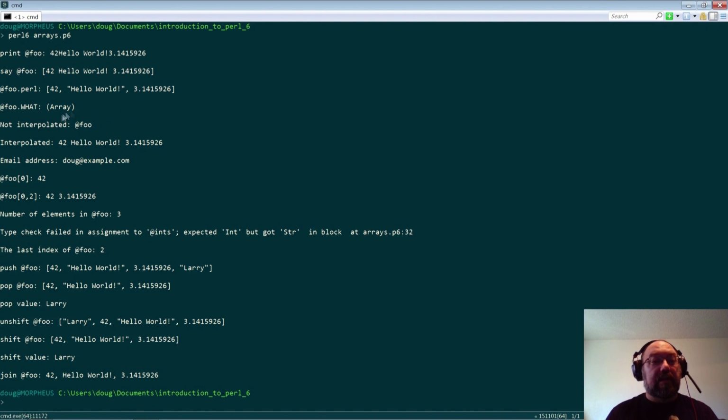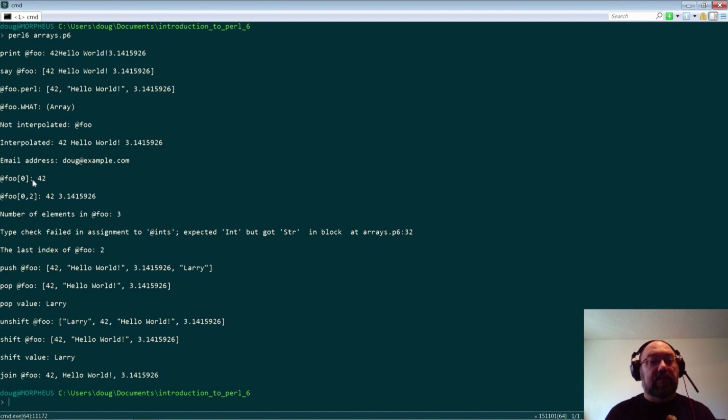It's an array, obviously, and this is where we try to interpolate it without the curly braces. Doesn't work. Here is where we interpolate it with the curly braces. It does work. Here is where you can see where I got an email address without having to escape the @ with the backslash.